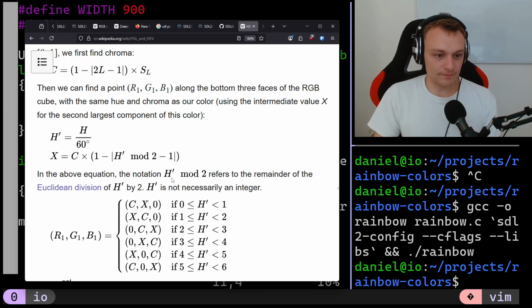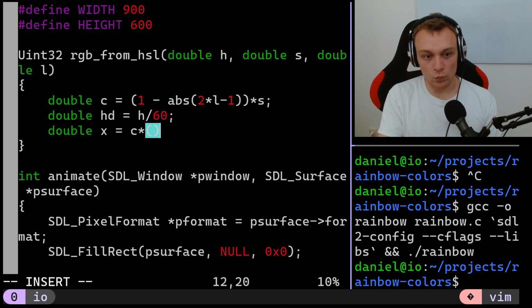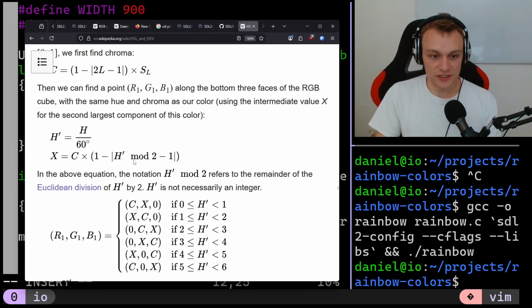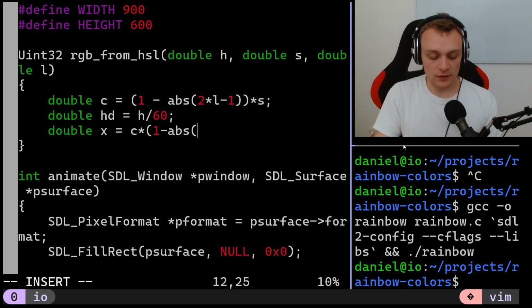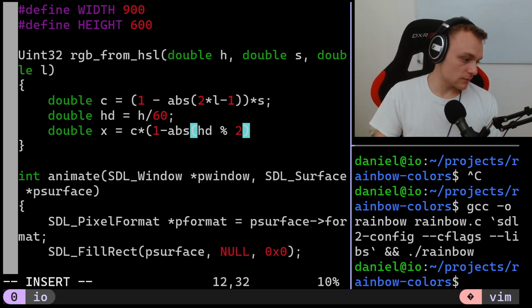And then X equals C multiplied by 1 minus the absolute of H dash modulo 2 minus 1. Now this won't work, but we will see in a second.